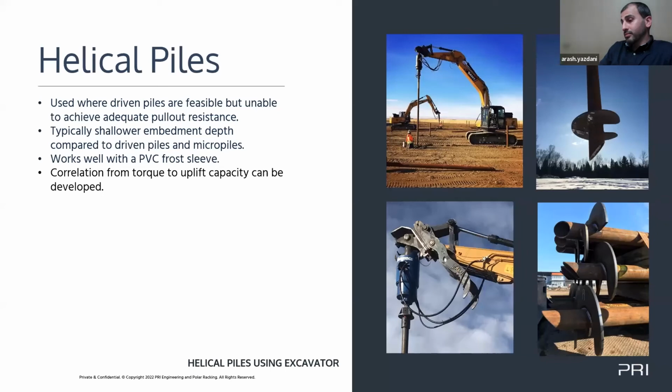With driven piles, we're recording time. We're measuring every foot on the pile, literally there with a stopwatch recording the time to determine penetration rates. With helical piles, we're recording torque on a screen. Every pile will enter a pile ID number and a time. We'll start installing that pile, and as soon as that pile is done, we hit stop, and all that gets relayed to the client afterwards.